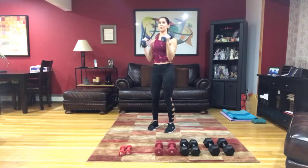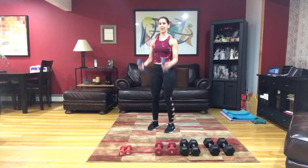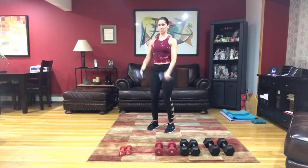Good, nice and strong, breathe through it. You've got plenty of time on that 45-second set to really think about that form and posture and how you're going to maintain it as you go heavier. All right, good, let's rotate it up.